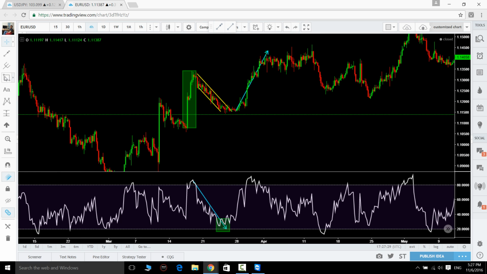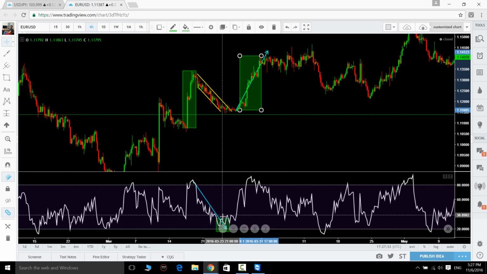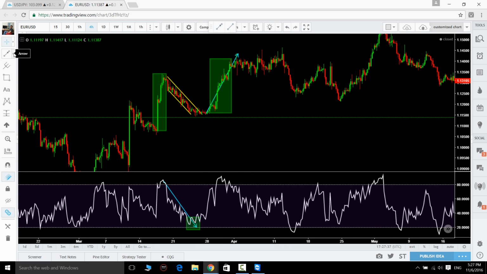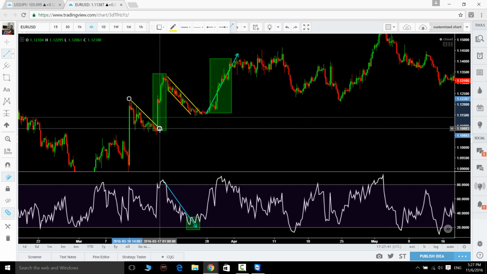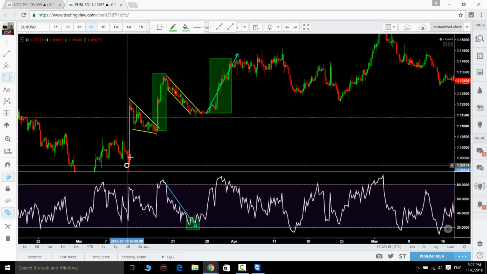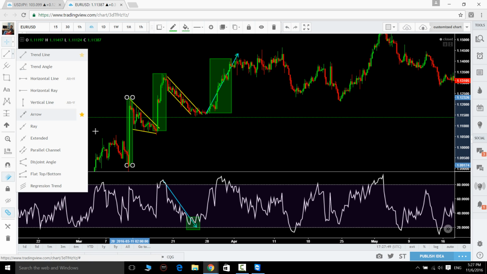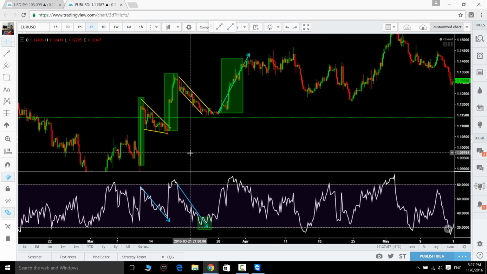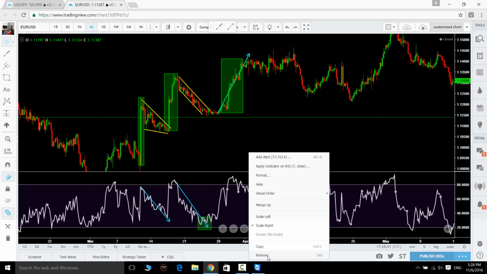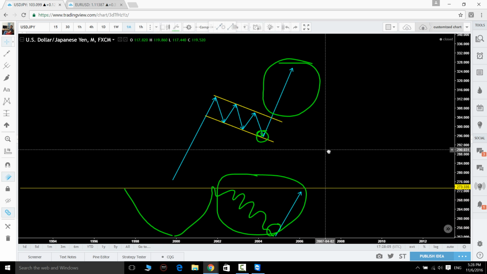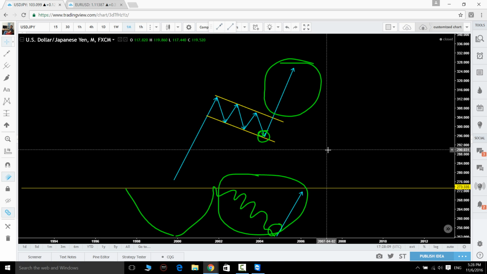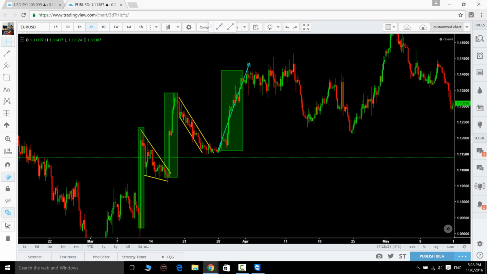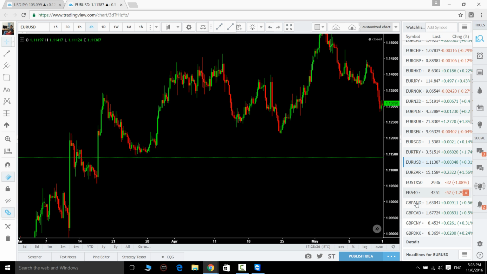I hope you get the point. So this pattern is more likely going to break to the upside. The reason: this pattern is with the indication. So did you understand now clearly? You can see here as well, when a pattern forms with the trend and with the indication, it is more likely to break with the indication and with the trend. And when your pattern forms against the indication but with the trend, it can break in the other direction, because that pattern is more likely going to be against the indication. So let me show you one more example.